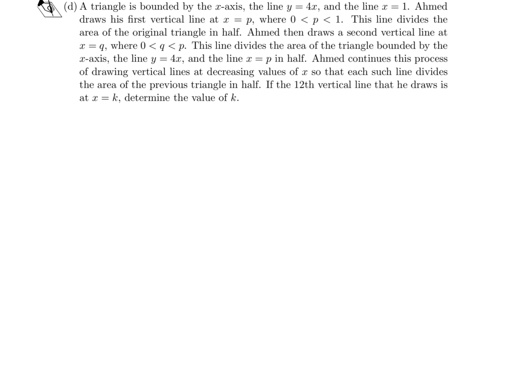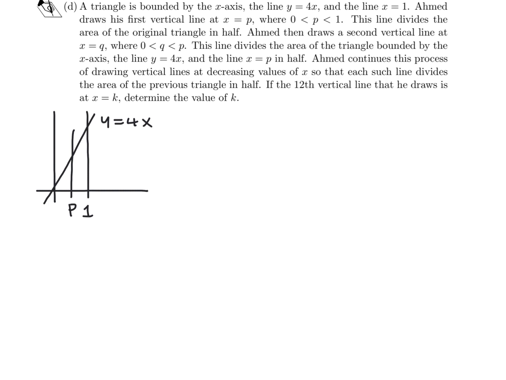So let's just do the first two, and then we'll hopefully get an understanding of what's going on. Y equals 4x, so it's a little bit steeper there. And then we've got x equals 1. So this is 1, and this line is y equals 4x. Then we first draw the line x equals p. I don't know where p is, so I'm just going to put it here. It doesn't really matter, and it's not going to be drawn perfectly to scale, but you get an understanding. Okay, so we've done that.